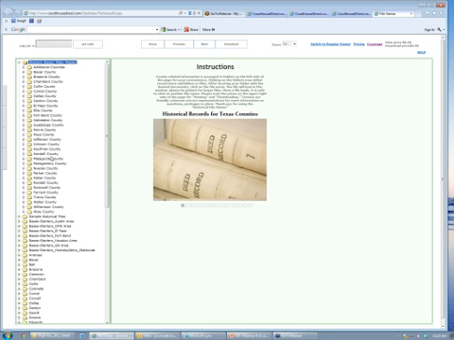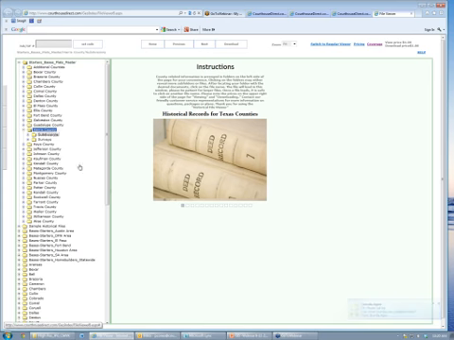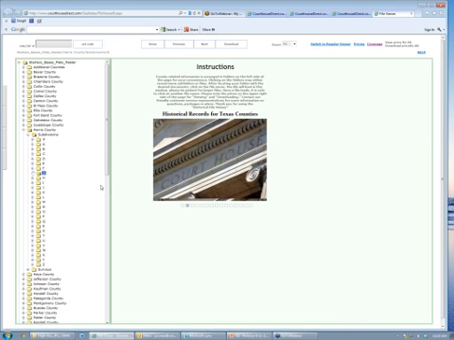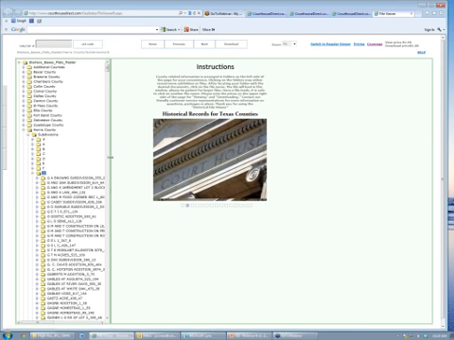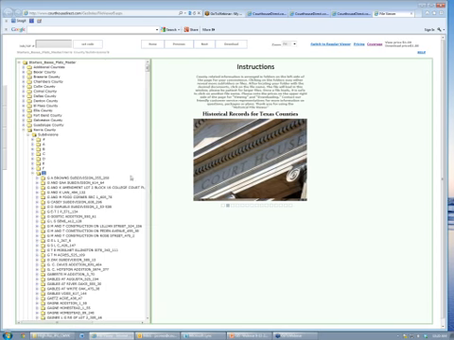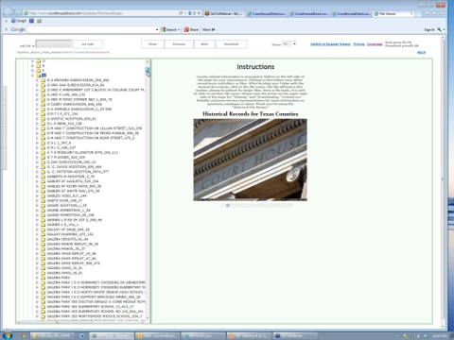For instance, if I wanted to find out the deed restrictions in a certain area, I could go in here and say, well, I'm looking for Harris County, and I'm looking for a subdivision, and I'm looking for some deed restrictions in this particular subdivision that has the letter G. And you'll notice, I'm moving my bar over so I can see the entire name, these are all the subdivisions in the letter G in Harris County.